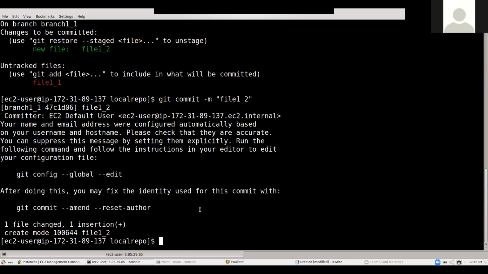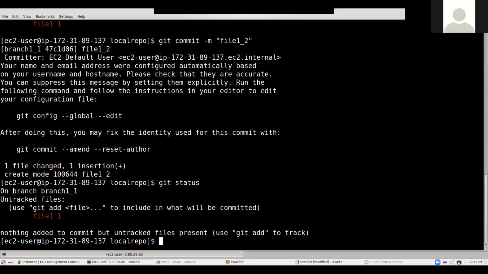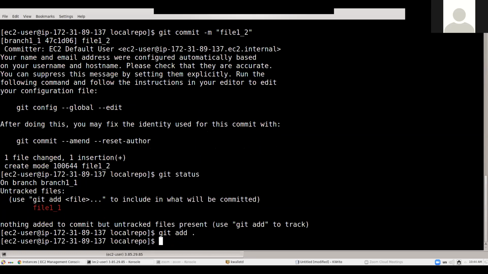If I show you the git status, you'll understand. This file is still over there. So now I'm going to add this. I want to do the two separate commits. That was the reason I did it. I staged it initially with the dot. Dot will stage everybody. So I unstaged one particular file, and now I'm going to stage it once again with git add, and commit it, and write file1_1. Sorry, this is 1, right? That was 2.